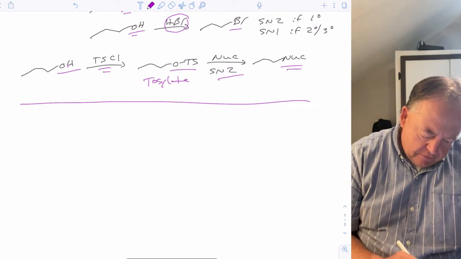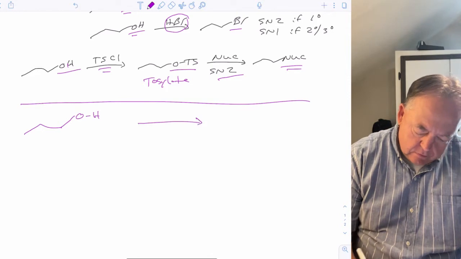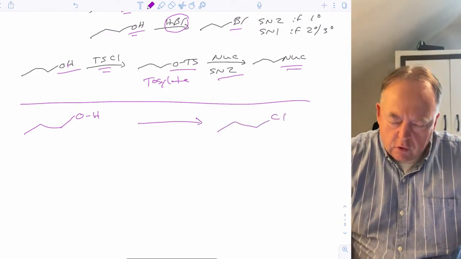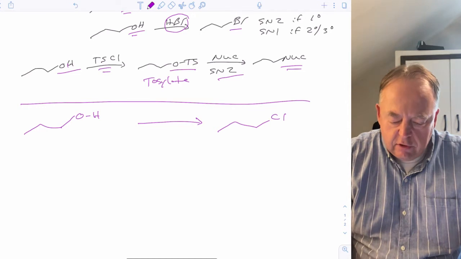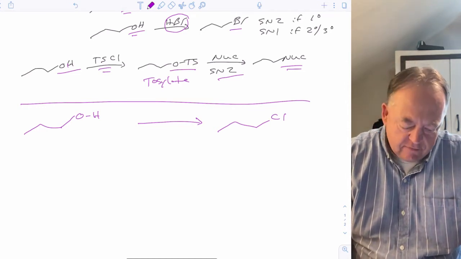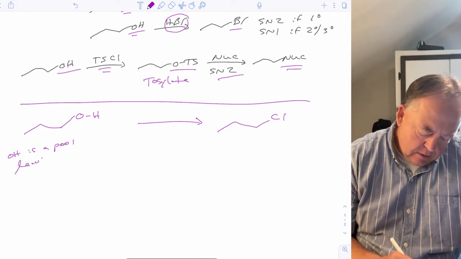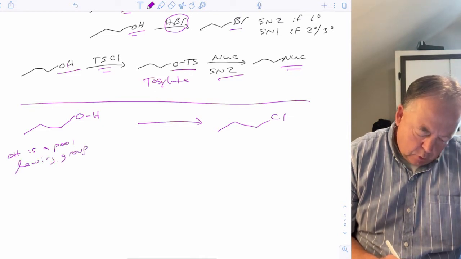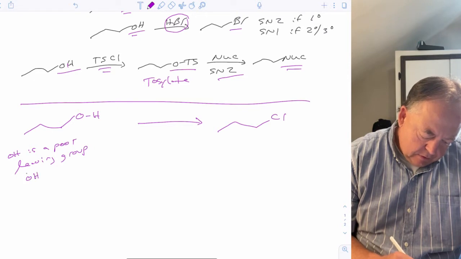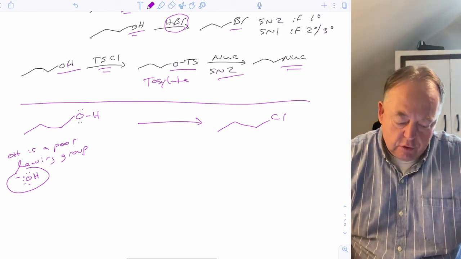Okay, so if we want to convert an alcohol to a chloride, so a good leaving group, because once you have a good leaving group, then you could potentially react that with a nucleophile for an SN1 or an SN2 reaction, for example. But the point here is that OH is a poor leaving group, right? So displacing OH minus is not an easy thing to do from a molecule, but you can convert it into a good leaving group.